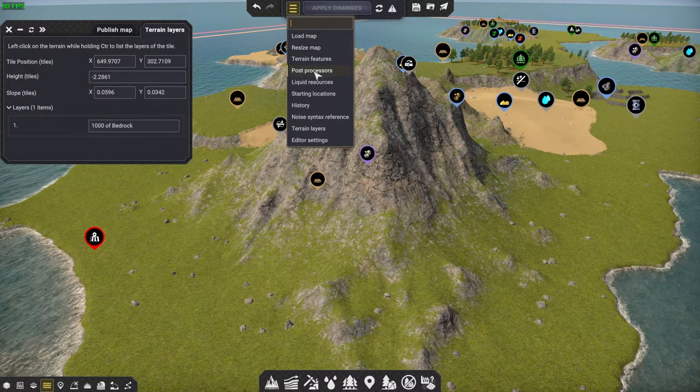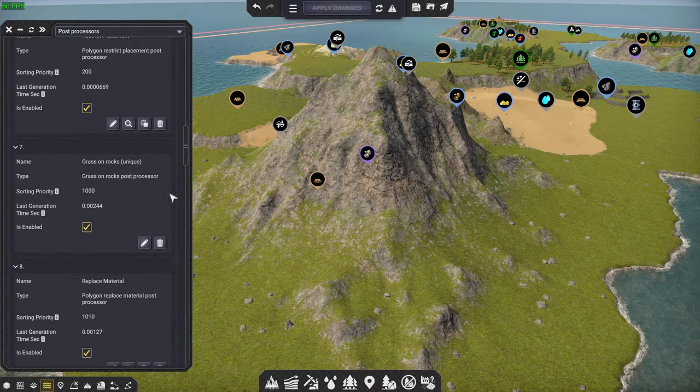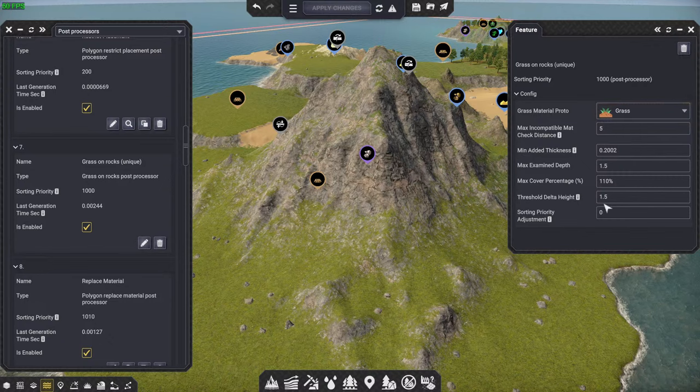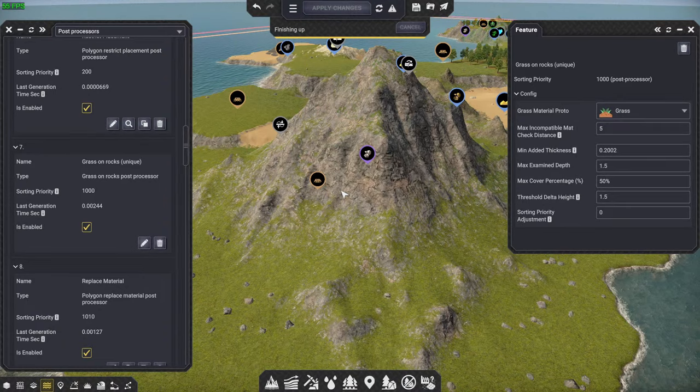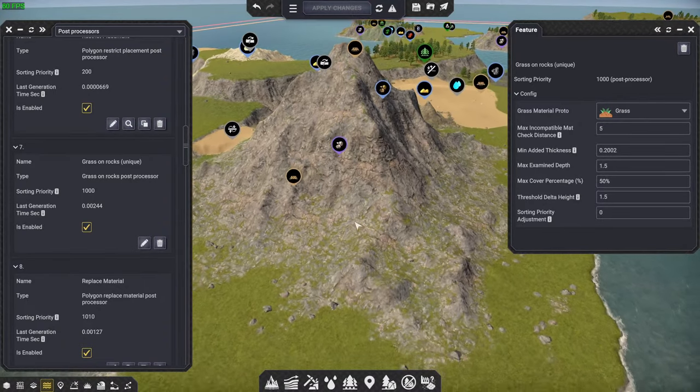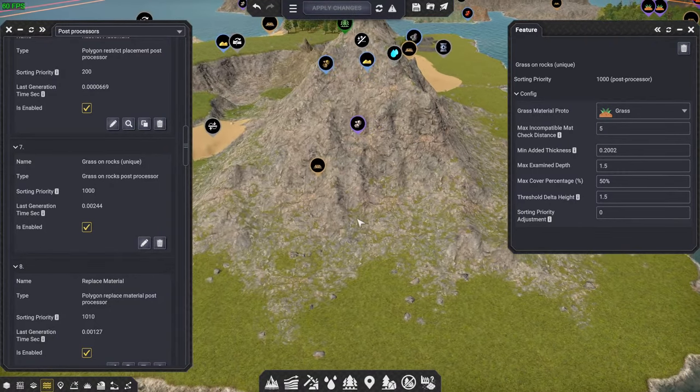You can dive into the post-processors and find the grass on rocks, and try to configure it through here. So if you want to, for example, decrease the coverage globally by 50%, you can do that. But it's going to do it everywhere, right? So you can make a map which has more barren mountains. That's all.